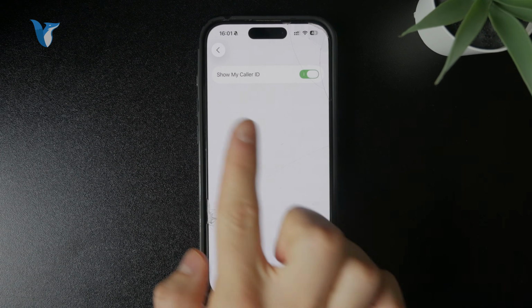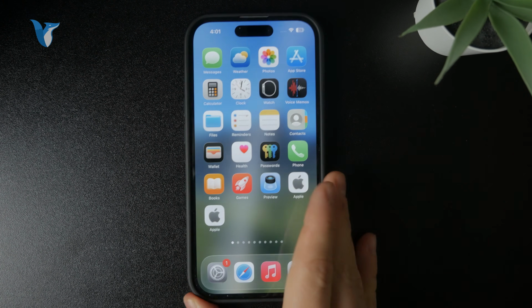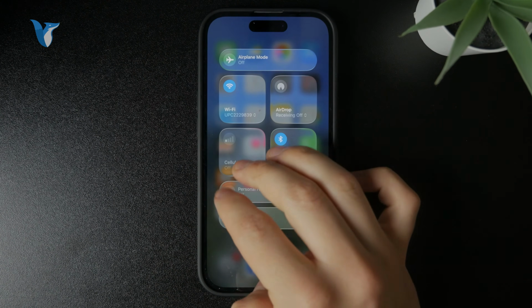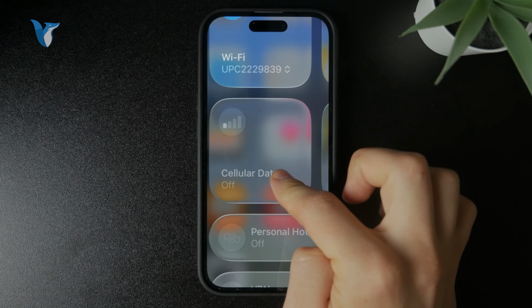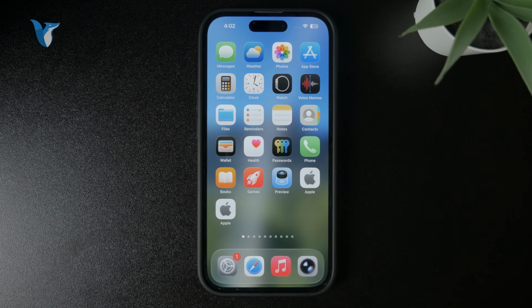You should know that there are some things which could happen. Perhaps you don't see this setting right away, or it still shows as private. If that is the case, the best idea would be to get in touch with your carrier. Just make sure you let them know the situation, and perhaps there is something going on that only the carrier can change and set up. But that is the first step to do it on the iPhone.